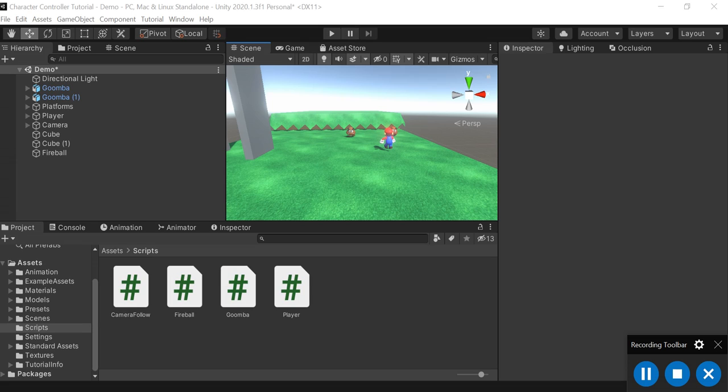Hey guys, in this video I'm going to be doing a tutorial on the character controller I've been using in my 3D world style Mario game. If you've seen that on my channel, I haven't uploaded any videos of it recently, as I realized my Mario Kart game was more popular, so I just decided to focus on that. And I'm going to be showing you how I created that character controller.